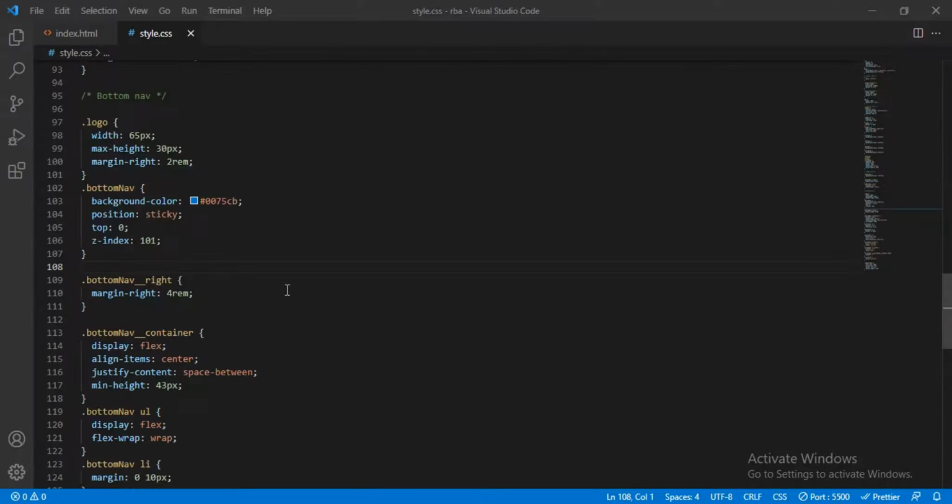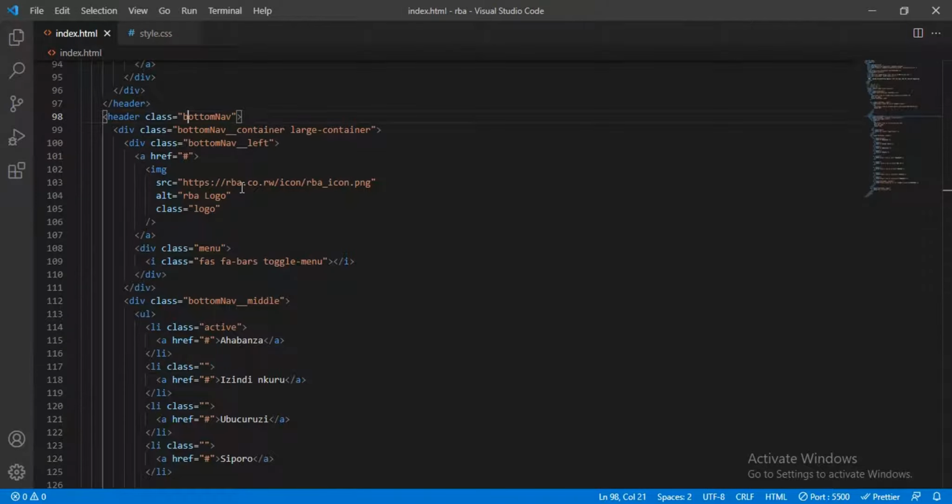Alright, so after pasting, these are the CSS we have. Okay, first I styled the logo, giving it a width of 65 pixels, max height of 30 pixels, and then margin right of 2 rem. Okay, so this logo is an image.